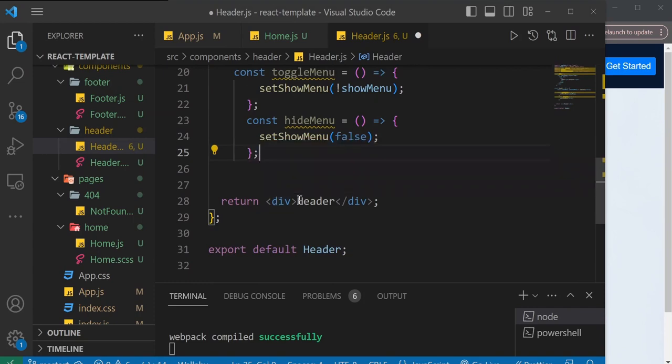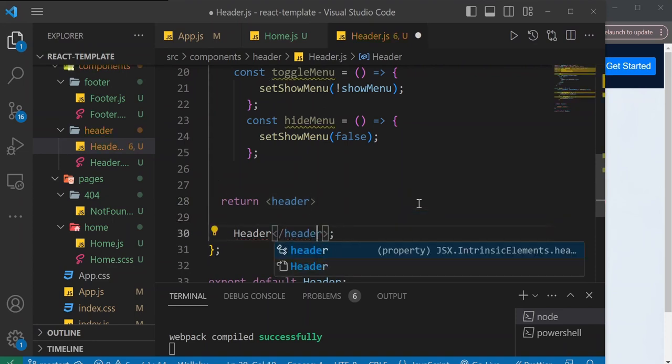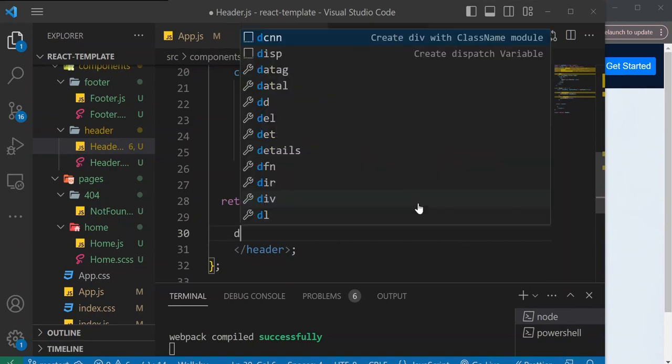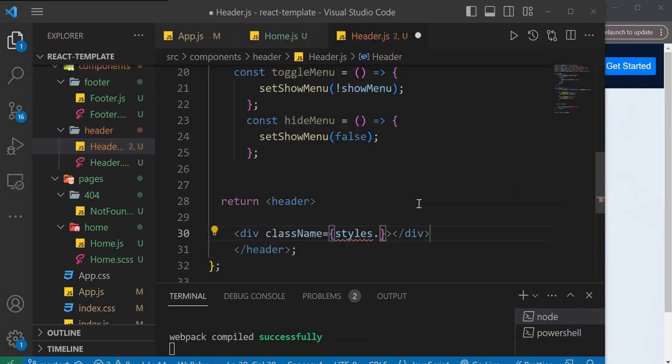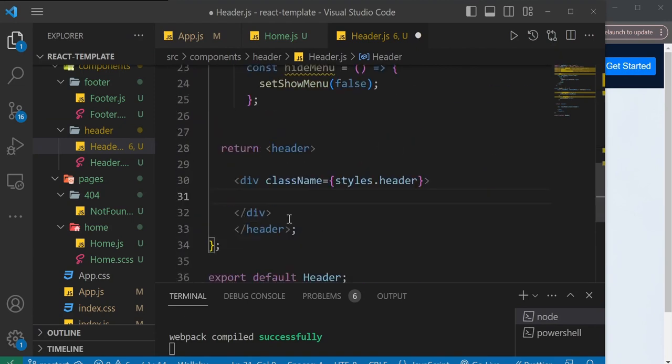Having done that, we can now come here and start working on the JSX. So because we want to have semantics in our HTML, we're going to make this header instead of a div, and this should be header as well. Very good. Now let me go ahead and remove this text because we don't need it as such. The first thing I want to do here is create a div with a class name of header. And then inside of this div, the first thing we'll now do is to reference our logo. So this guy we created up here, and basically you can just put it inside of curly braces and say Logo.